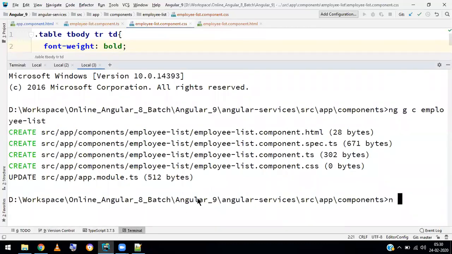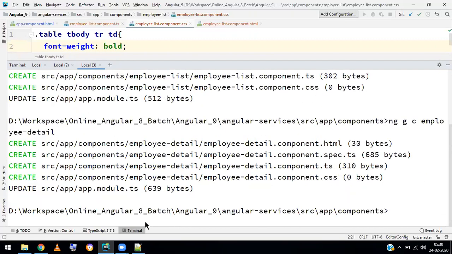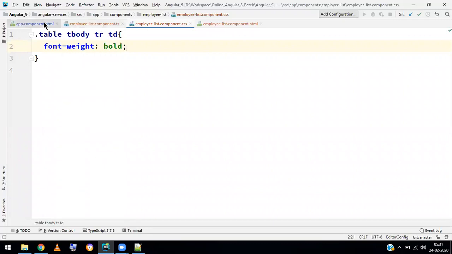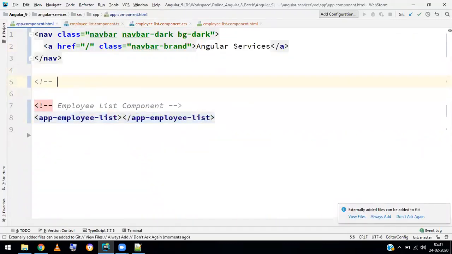So here ng g c employee-detail. Okay, it got created, and my plan is to attach that employee detail component.